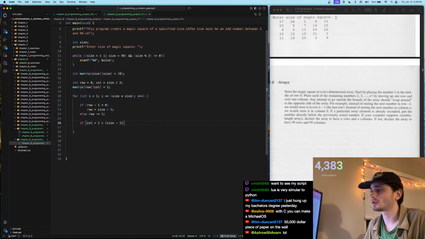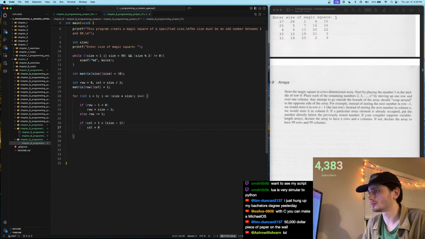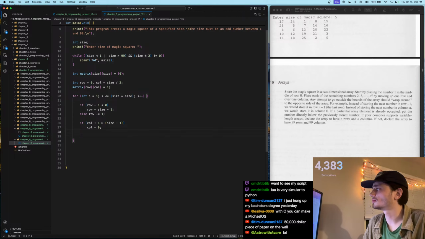So if the column plus 1 is greater than the size less 1, then what we're going to do is set column equals to 0, it wraps to the 0 column, else column plus equals to 1.